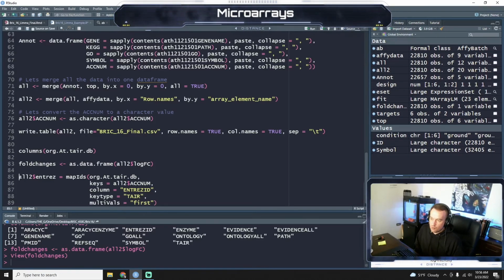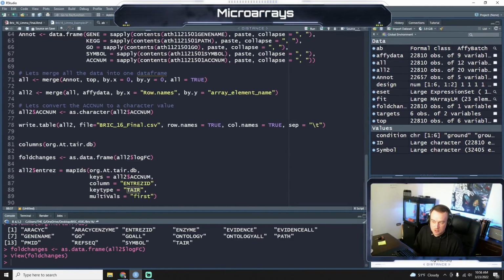Okay, so what are we doing here? We're adding a column to our all2 data frame called entrez. And we're using this function called mapIds to look into the Arabidopsis database and use the ACCNUM to match up to the Entrez ID. Keytype is TAIR, meaning that this ACCNUM column is a TAIR annotation, so it's got to know what kind of annotation it's using.